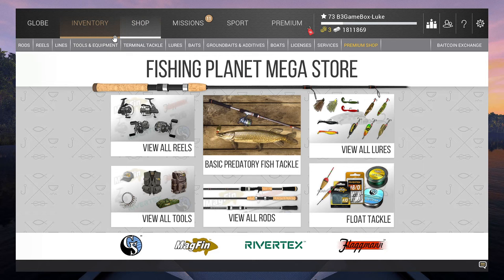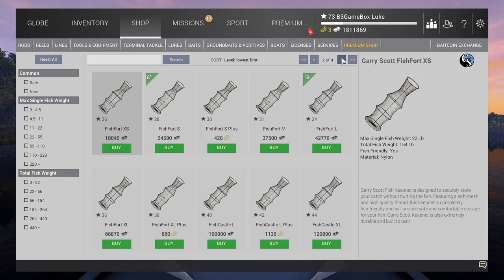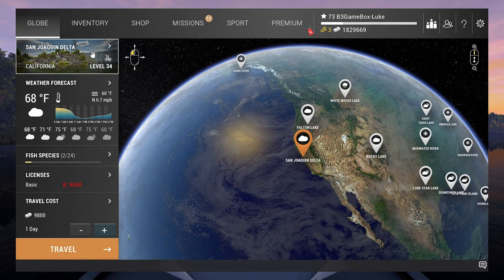Finally, the last thing we need, a keep net. For now we will purchase the Fish Fort S, however we will have to upgrade this as soon as we reach level 40. Once you have equipped all your new gear, go ahead and purchase the advanced license for California.